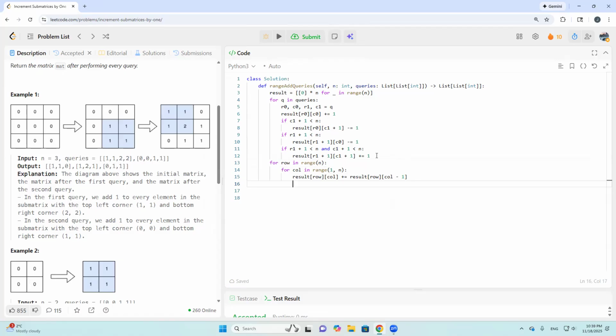And then also for row in range from 1 to n, and for column in range n, every result row column we should add its top value, so plus equal to result row minus one column. So in the end, return result.